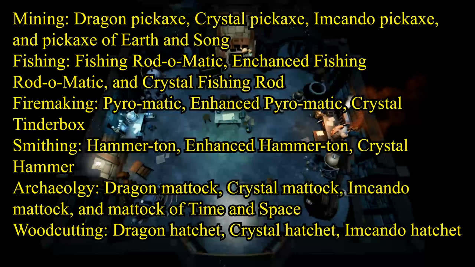So woodcutting is a dragon hatchet, a crystal hatchet, and the Enkanto hatchet. For fishing, it's the fishing mattock, the chairman fishing mattock, and the crystal fishing rod. For mining, it's the dragon pickaxe, the crystal pickaxe, the Enkanto pickaxe, and the pickaxe of Earth and Song.